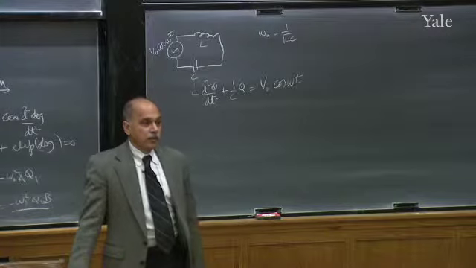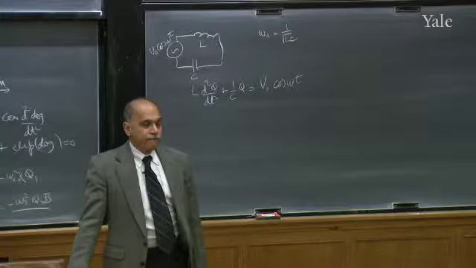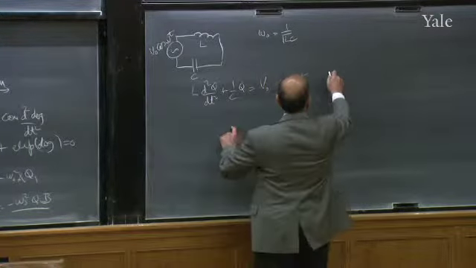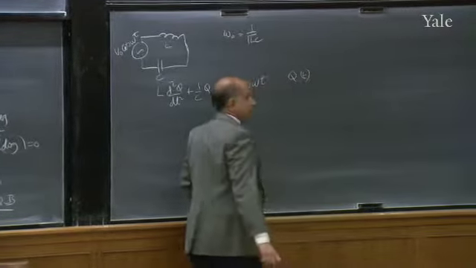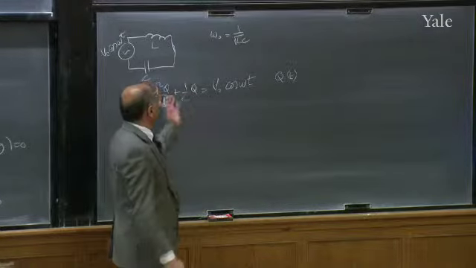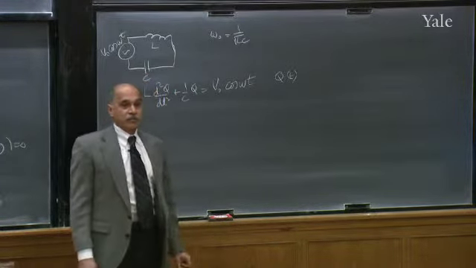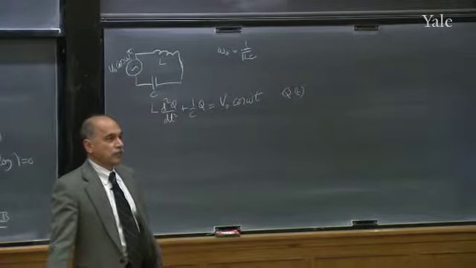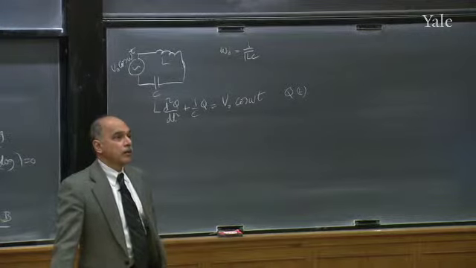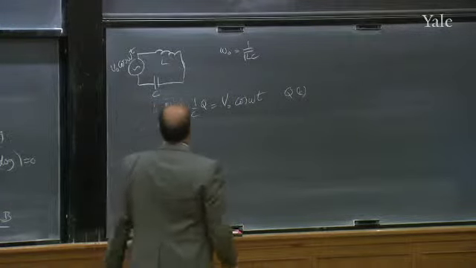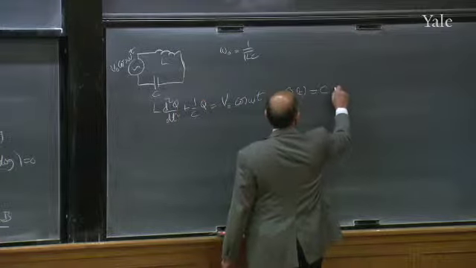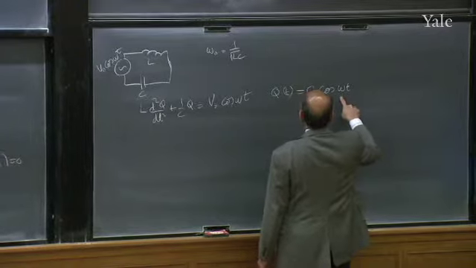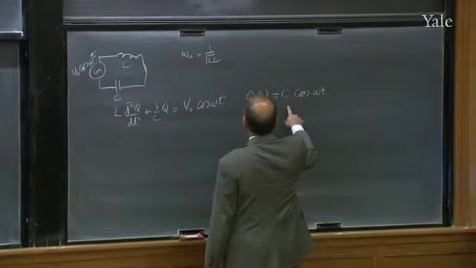Yes? What function q of t do you think will satisfy this equation? I'm asking for a function of time, which when I put into this has some chance of obeying the equation. What's the functional form? Yep. Cosine times a constant. Right. In other words, I can take it to be some constant c times cosine omega t, period, not even times phi.